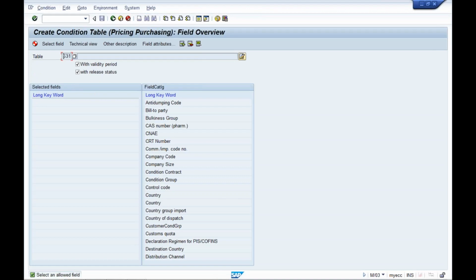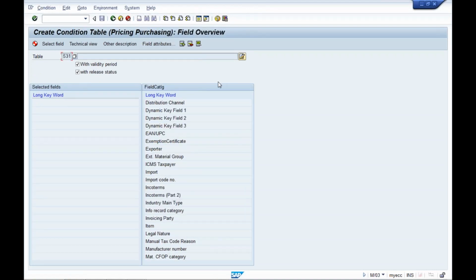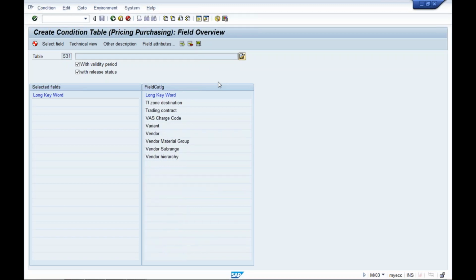And on the right side, you will see the list of all the options available for the criteria. You can use the next page button, or the page down button on the keyboard to go to the next set. You have a lot of different values maintained here.